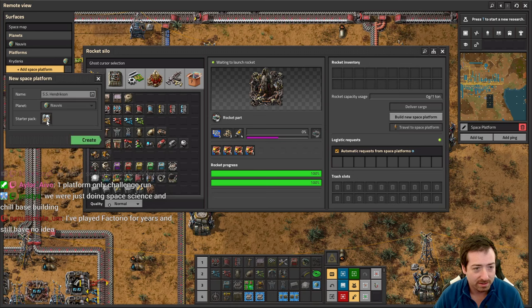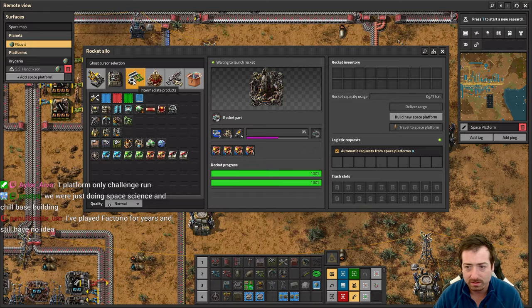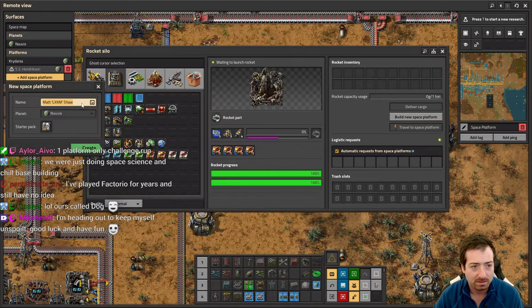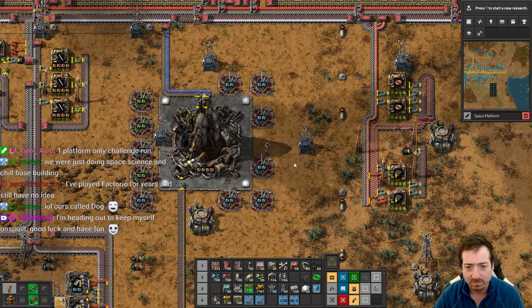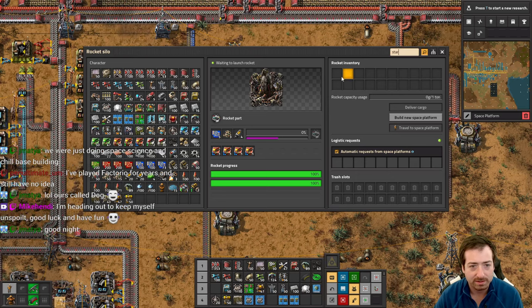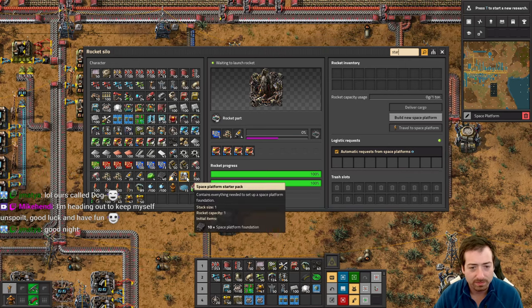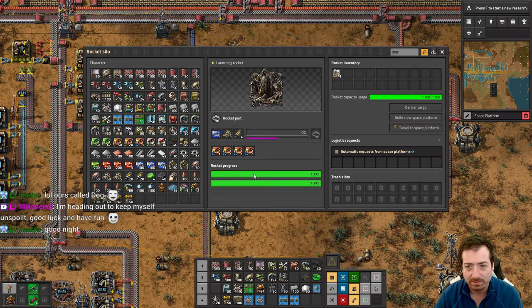Starter pack. So wait, how does this work? Oh right, I send it up in a rocket. Wait. No, now I'm confused. Where do I put it? Oh, I'm in remote view. That's why I'm confused. Here we go. Starter pack, if I can find it. Did I not? Oh, there it is. I hadn't crafted it yet. All right, we're getting there.